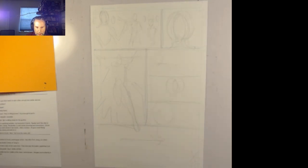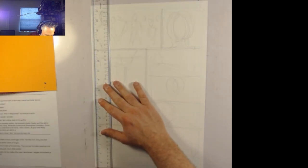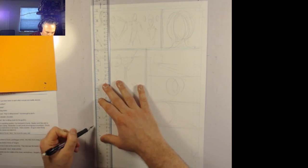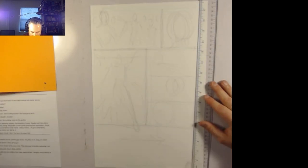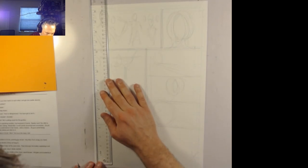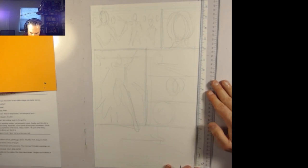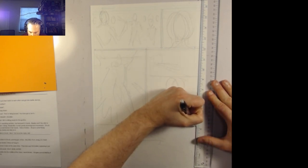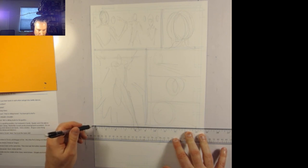I've actually seen artists. I saw Jim Lee one time on his Twitch stream. He was working on a Supervamp page, and he was trying the panel borders. He used a straight edge, but he was like, I don't measure. I don't know if the line is straight, if it's the same height, or if it's slightly crooked. He's like, I just eyeball it and close enough. And I was like, wow, okay. But that's somebody who's been doing it for many, many, many years, and nobody's about to tell him that he's doing it wrong. So that's how he does it. So that's what I'm saying.